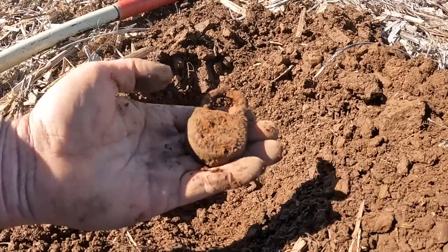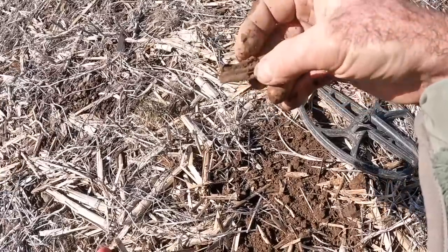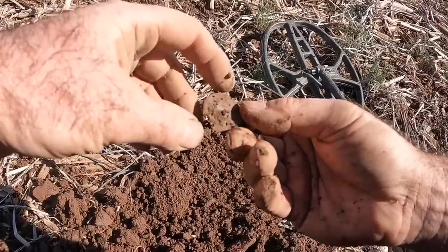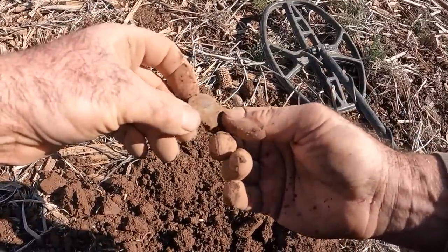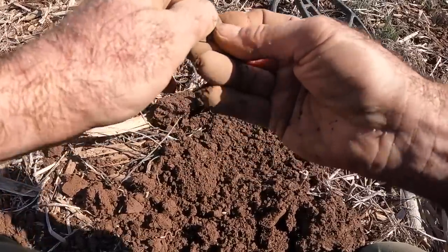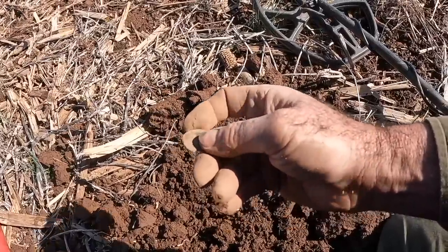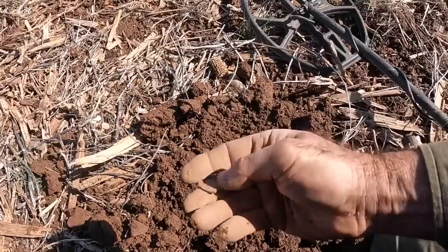Very nice — I'll clean it up. Iron on that side too. Never seen one quite like that — it almost looks like a piece of mason jar lid or something, but it's brassy so I don't think it is. Here's an interesting little find — could be a coin that's been melted or flattened. It's heavy like brass for sure — maybe it's a token or something. It has the feel of a large cent or half cent, but I'm not seeing any real sign of a bust on it. I wouldn't be surprised if this is a large cent that's been smashed with a hammer — it just feels right.